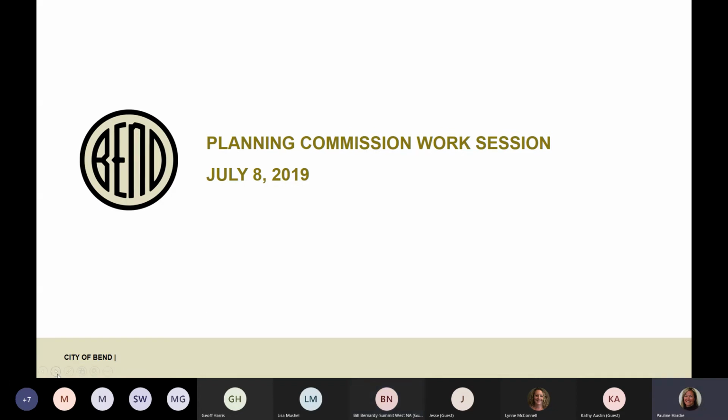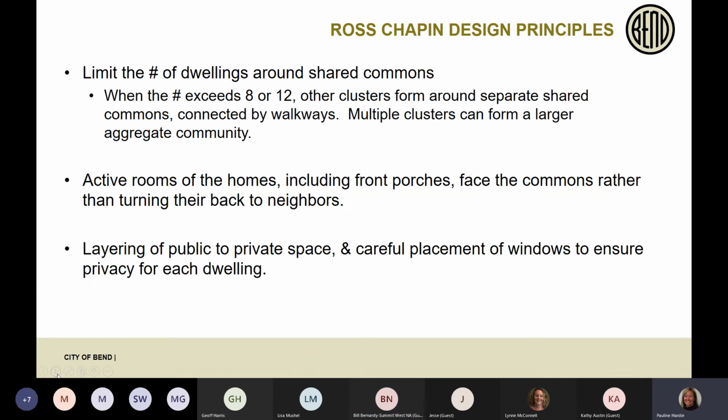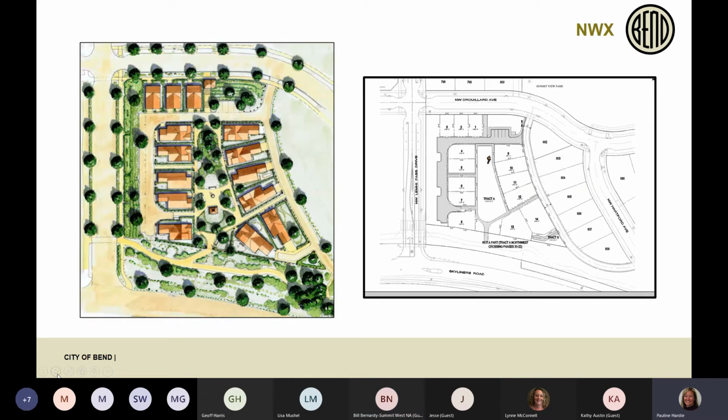Yep. And I don't know if everybody's familiar with cottage clusters. Here's a couple pictures of ones that are in Bend. And I probably should have started with this. So this is in Northwest Crossings, but you could see this is a very recessed area. The roads are a lot higher. And so the cottage clusters, some of them front the street, but a majority of them, this would be considered a cluster here. And they all are required to front a certain amount of open space.